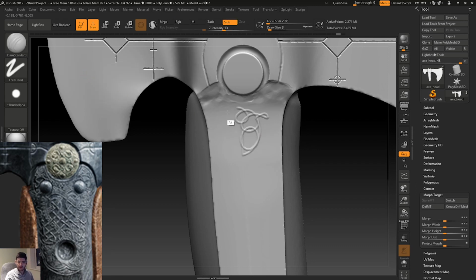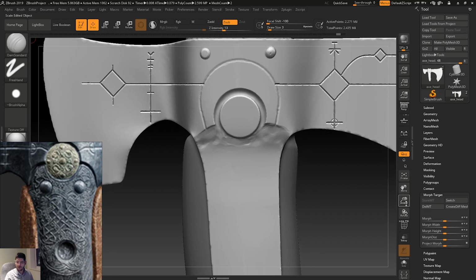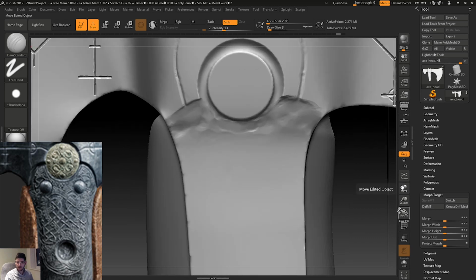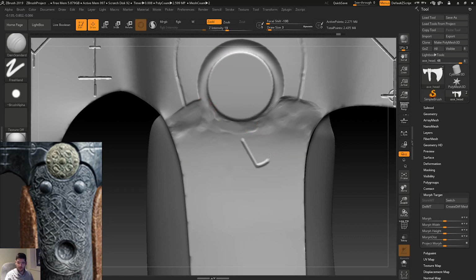We have to add detail, not remove detail, as you can see. So let's just zoom in a little bit so I can show you exactly what we're going to do. We want to basically go around this. So we'll just put this as Z add rather than Z sub. That means that now it's going to add details. Let's increase the intensity a little bit and let's have a look.